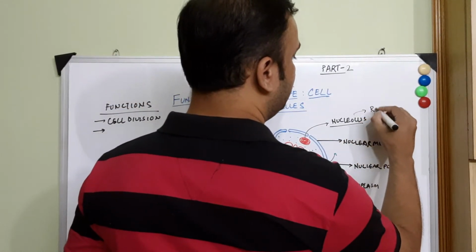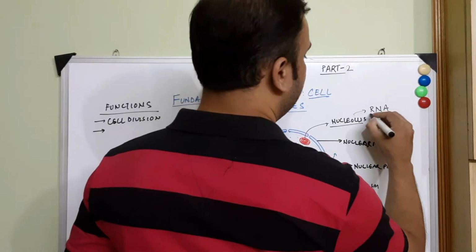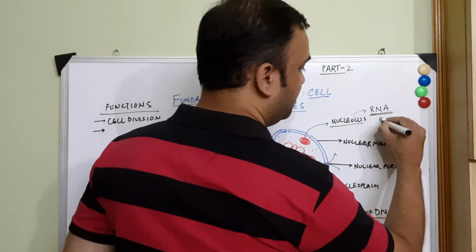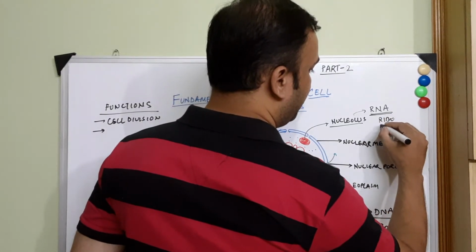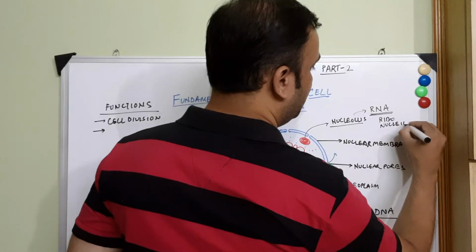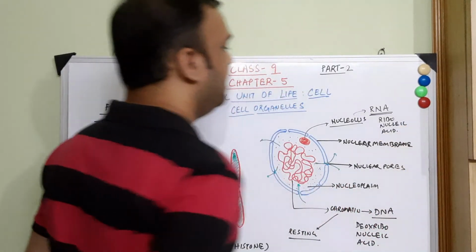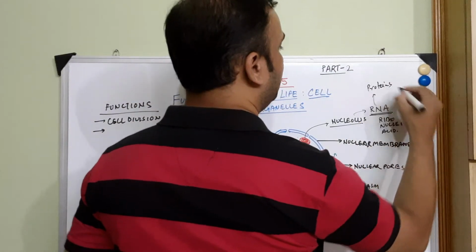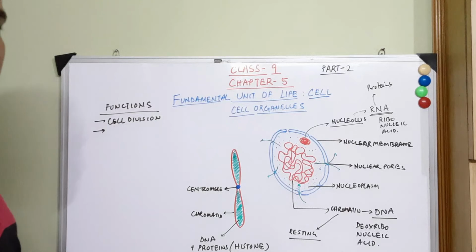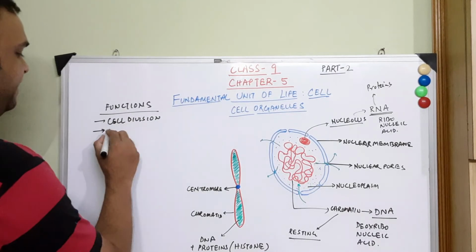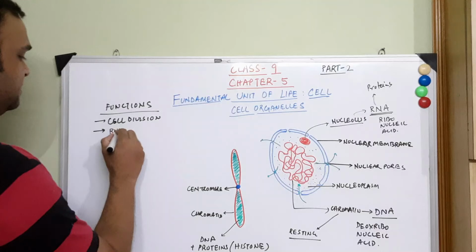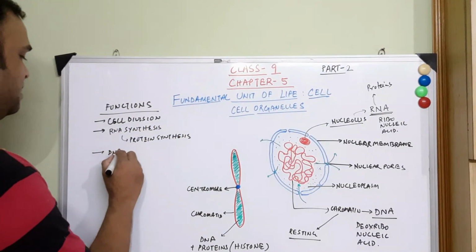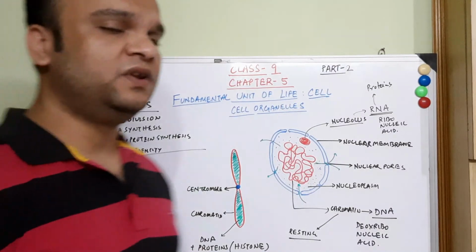What does the nucleolus do? The nucleolus contains RNA and it synthesizes RNA. What is the full form of RNA? RNA is ribonucleic acid. Okay? And RNA is very important for the synthesis of proteins, and that is why this nucleolus is so important for the cell. It takes part in protein synthesis or RNA synthesis, and as the nucleus contains the DNA, it provides us the identity. This was a study of the nucleus in the eukaryotic cell.